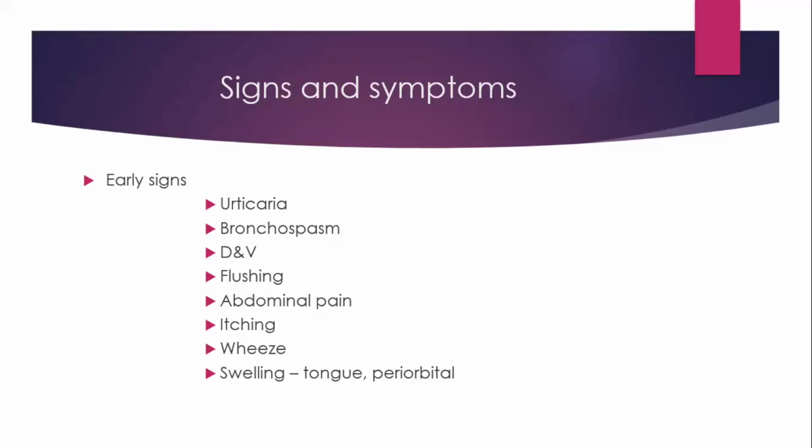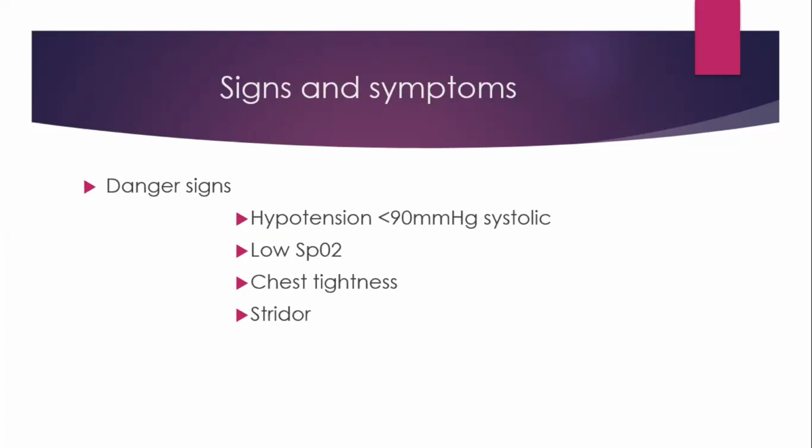Wheezing, obviously from bronchospasms. If you have severe enough bronchospasms, you will hear maybe a polyphonic wheeze. And obviously with swelling as well, it can be local to the area, or you can get the more severe forms, which are angioedema, any swelling around the eyes and any swelling of the tongue. Obviously, the tongue is in your airway. So if you have a bronchospasm with a swollen tongue, that gives you a very high index of suspicion that you may have an airway emergency. So be advised.